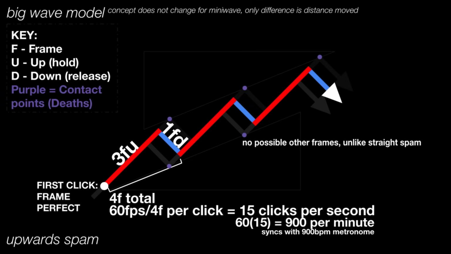The upward spam pattern requires the same CPS as straight spam, 15 CPS, and by that logic obviously requires the same amount of frames between clicks by default. Despite these two things in common, the frames for each release and hold are different. For upward spam, you must hold 3 frames for every click and only release for 1. This makes upward spam much more complex, as your holds and releases are unequal, yet still need to be perfect every time. This also means with upward spam, there's a lot more to pay attention to while spamming. I will explain this later.